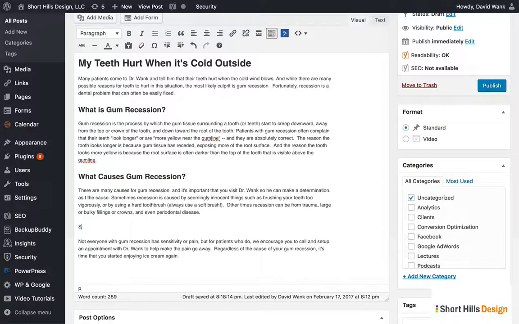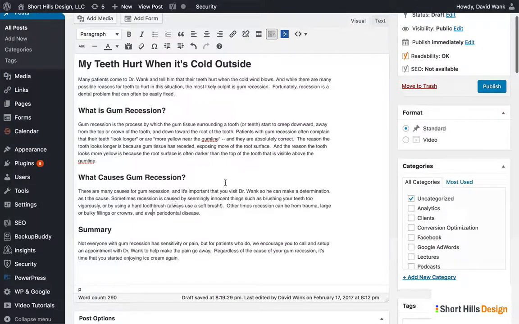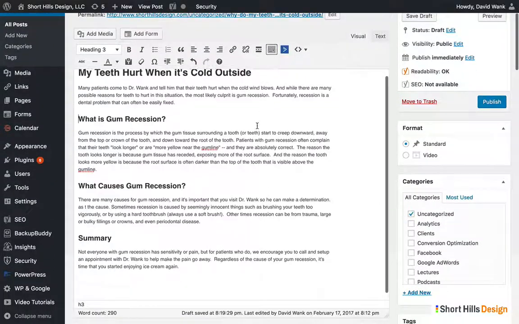We forgot one here. Let's say summary. And you could also write, make your teeth stop hurting or whatever. Again, I didn't test these. A politician would say they poll tested it. I didn't poll test these. These are just out of my brain because they're talking about teeth hurting, gum recession, and it's natural. And again, I didn't look to see what the keywords were, and I don't care. I'm just writing what comes out of my brain because I think it's something common that patients ask us about.